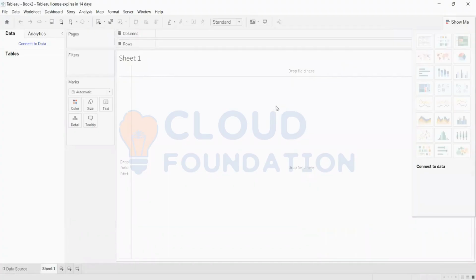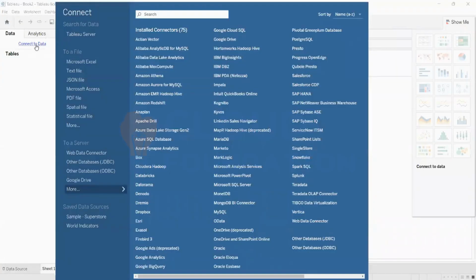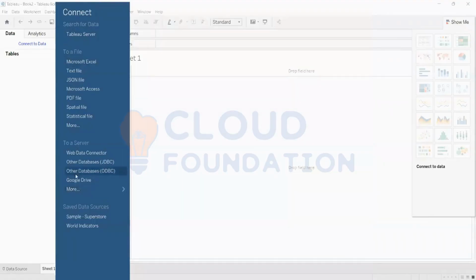Tableau Desktop basically provides us with options which Tableau Public restricts. I didn't want you guys to be restricted in anything, or to not see anything or to miss anything. I got a Tableau free license for myself so that this training can be done in a smoother manner. These options were not there in Tableau Public. First is Tableau Server that we have seen. Tableau Server is basically to connect yourself to a server in which the data resides, or you want to go and publish your dashboards too. Anything can be done.